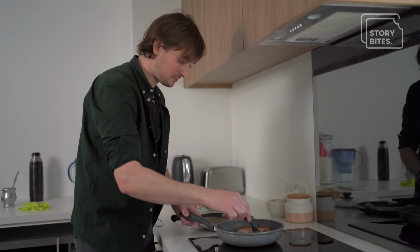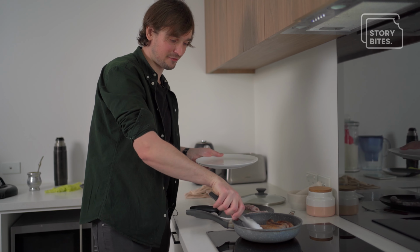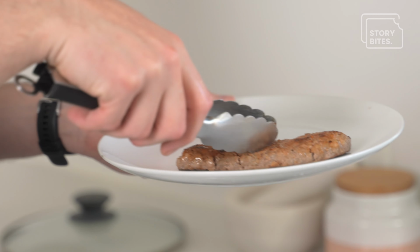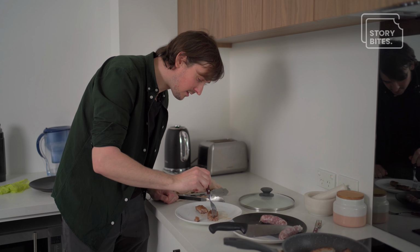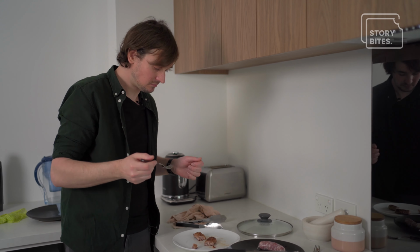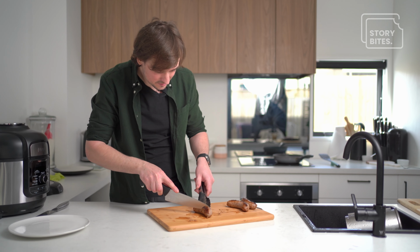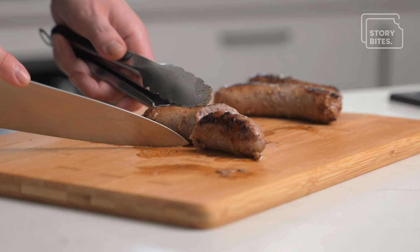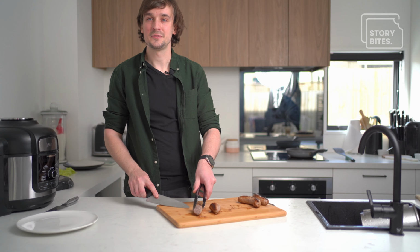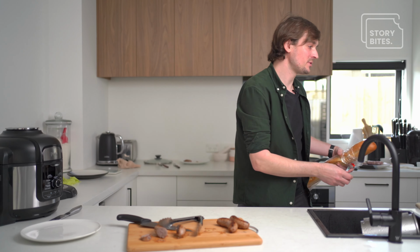Oh, that smell is wow. As you can see, the way my mom cooks the chorizo is faster. The chorizo without the skin is already done. And it's very good. This is the cooked chorizo, and look, the shoes. And you can see the piece of meat. It's very, very nice. I will prepare a choripan. It's very, very simple to do.